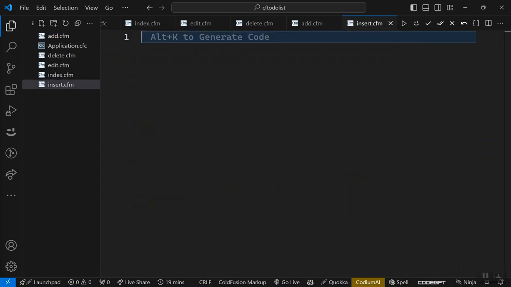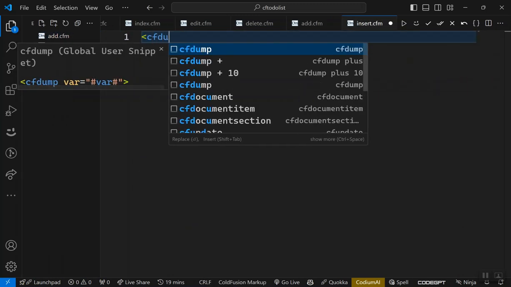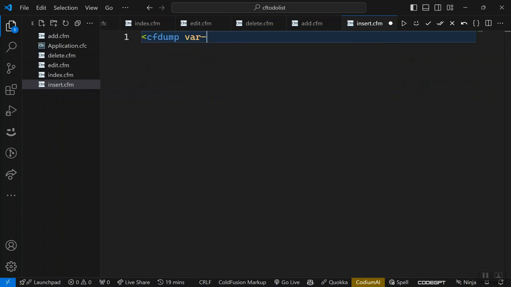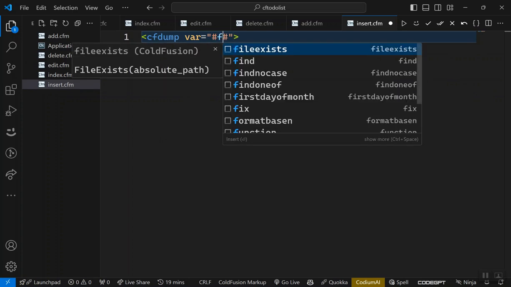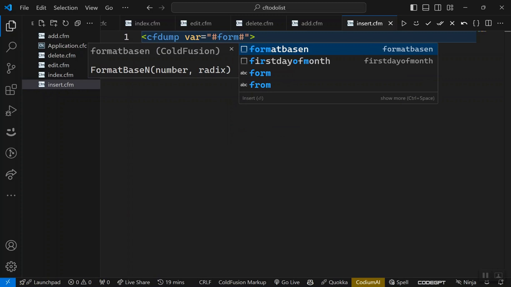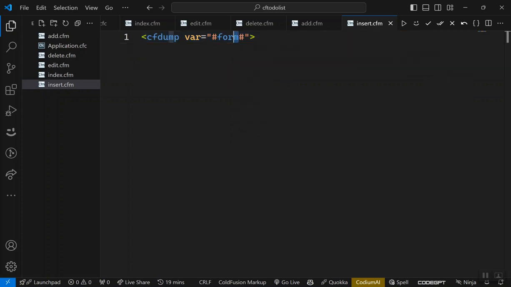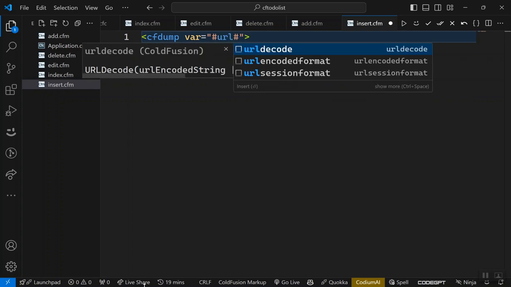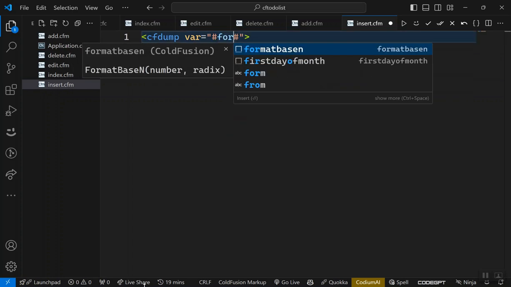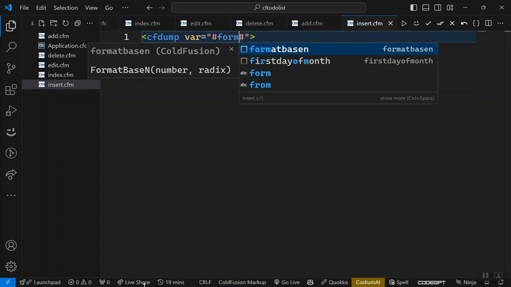So what we're going to do is take that dump file we had before and say cfdump var equals, and then we're going to put pound, and we're going to say form. When you submit a form or a URL variable, you would change this to say URL, and it would dump out all of the data that's coming inside of that scope of that variable.